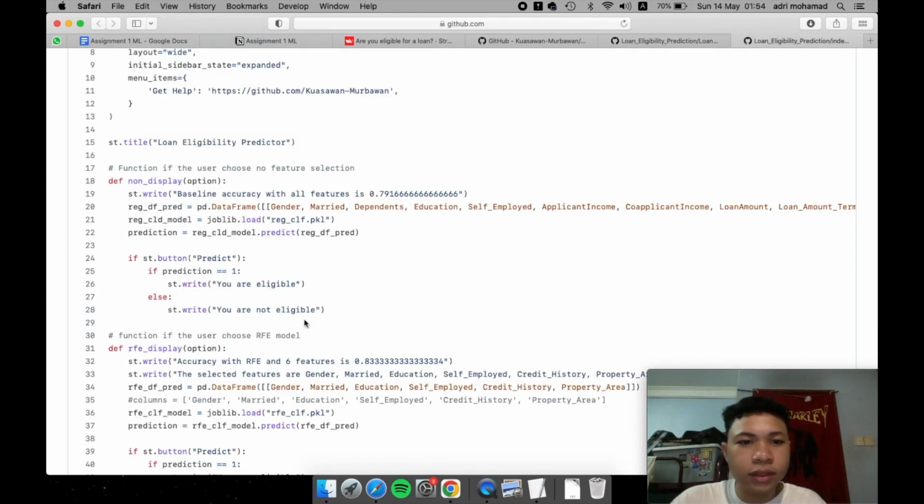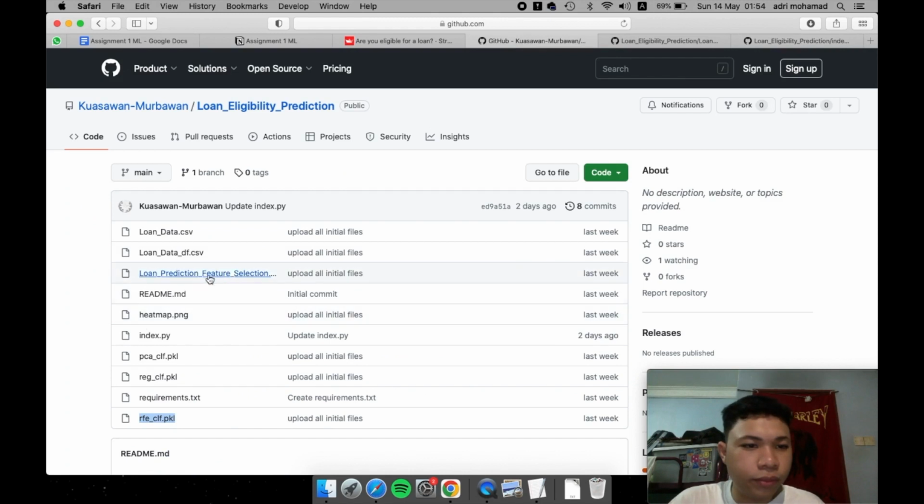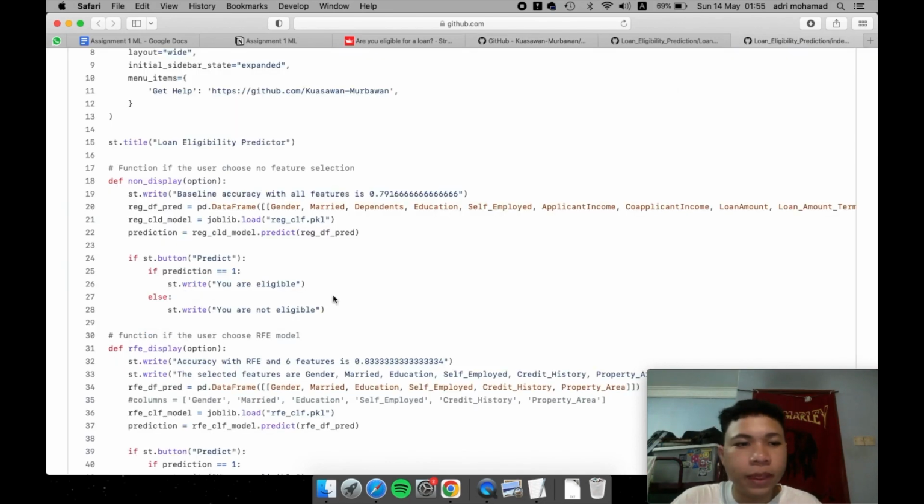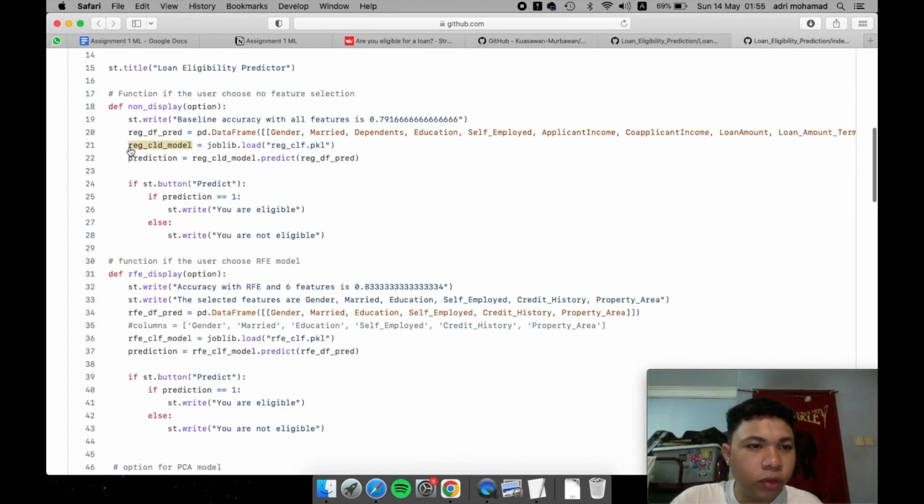Next, after we have got it into the data frame, we import it back. From the Python Jupyter notebook, we export it here, so it becomes a file, and then we import it back into index.py. Index.py is my UI. So we import it.